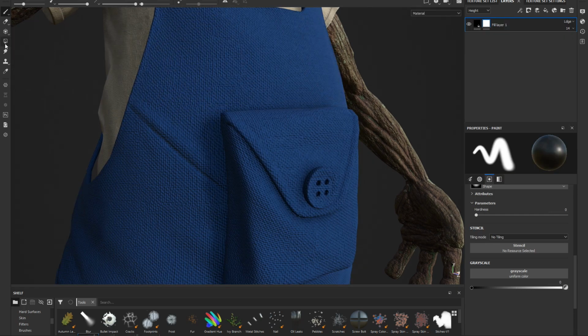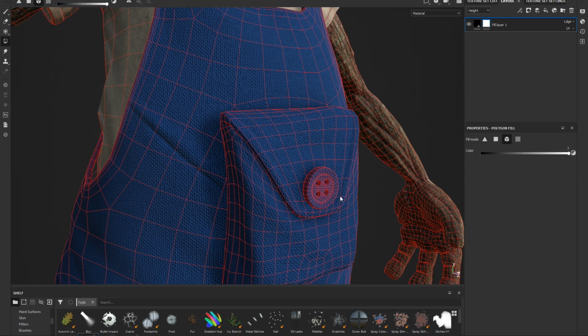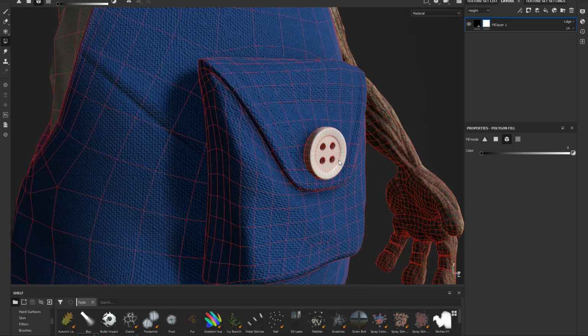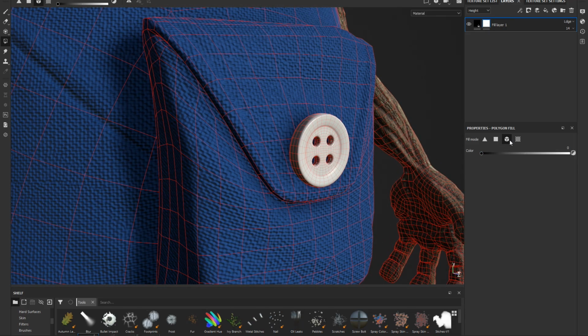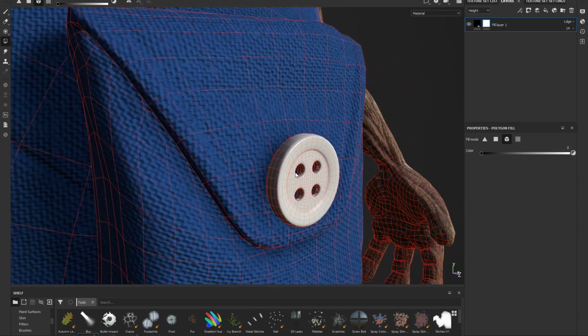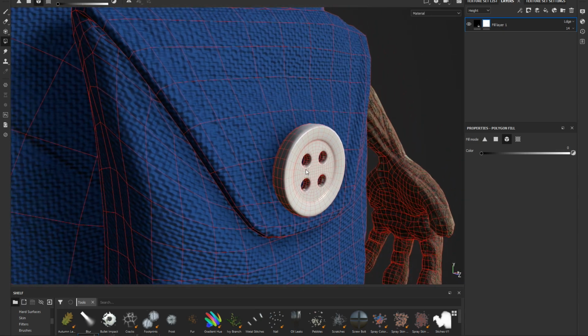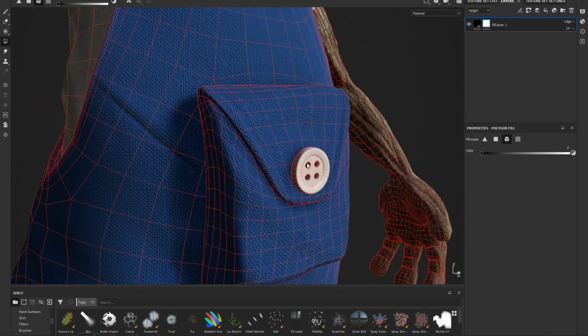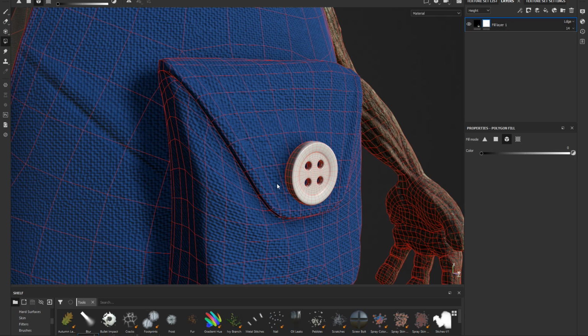And using the fill tool, you can actually just select this way the mesh fill, clicking on the bottom part of the mesh is gonna basically remove it from the effect of this layer.